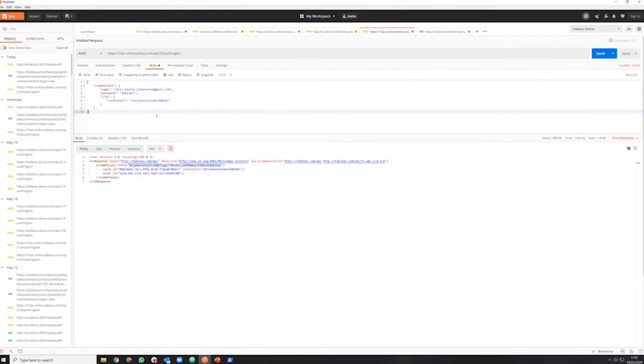So as an example, before doing anything with the REST API, we first need to authenticate to that API, or effectively log in. And to do that, we send a request through to the login string. So my Tableau server is at online.tableau.com, or specifically 10ax.online.tableau.com.